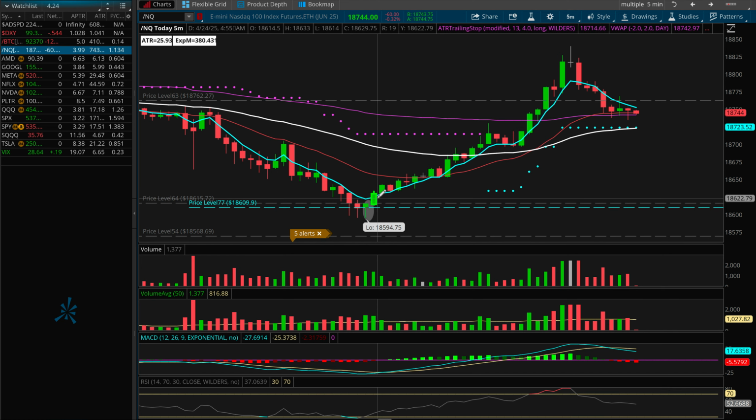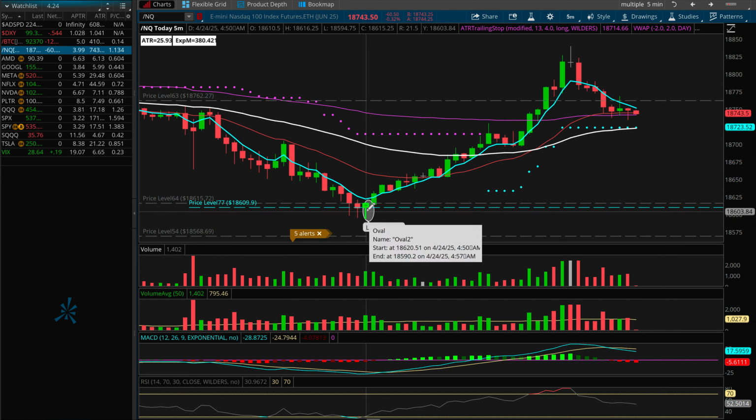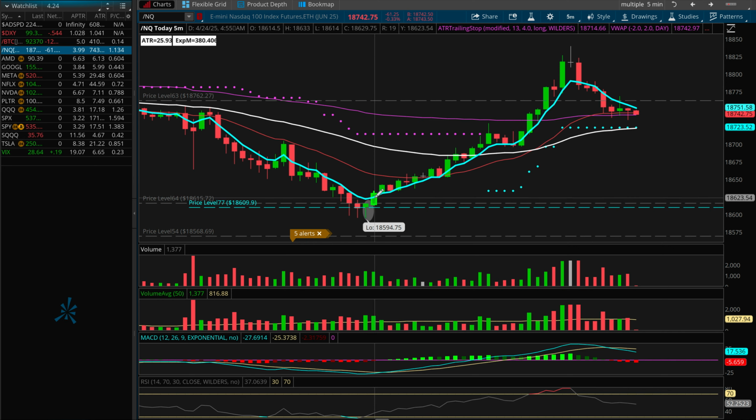I did have other confirmations. However, I like to see it make at least three higher highs. That means the high of this candle is higher than the high of this candle here, which is higher than this candle. And I may have said that in reverse order. Y'all please forgive me. This is a high, this is higher than that, and this is higher than that. That's how it should be, right? And then I would definitely feel okay with entering this to the upside.